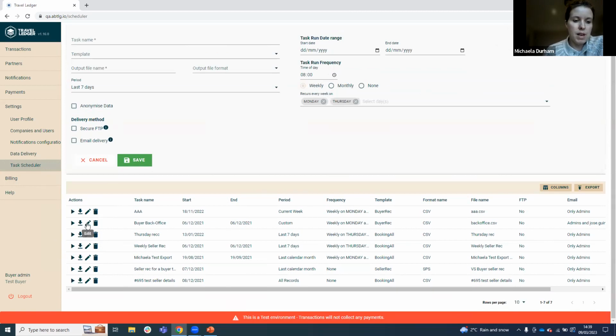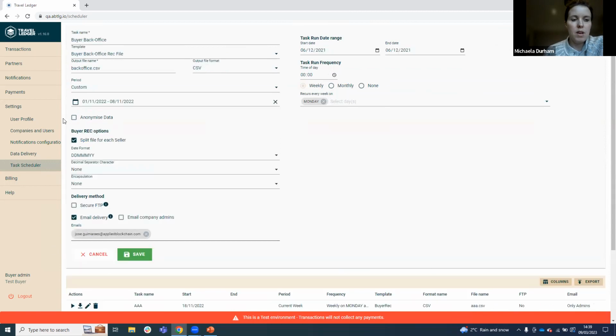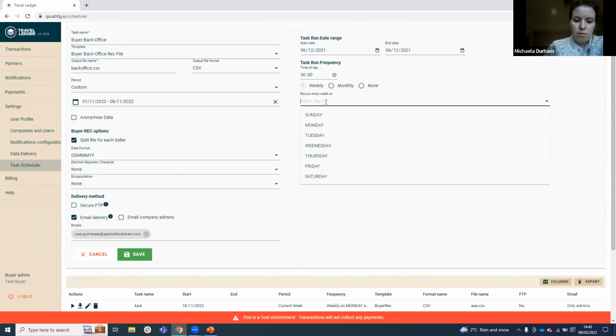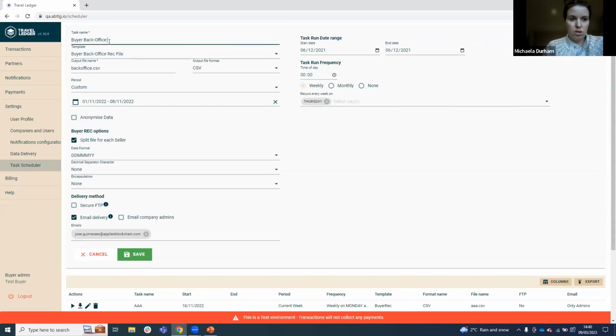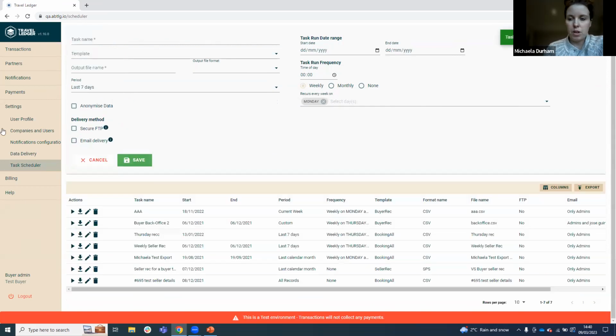If you simply tick the little pencil button here, it populates all the information about your file up here again, and then you can change anything you want. So say I want to receive this now on a Thursday, I could change that and I could save it, and I can also rename it if I want to as well. So lots of things you can do, change all your configuration there.